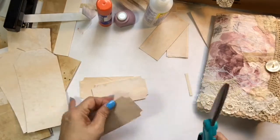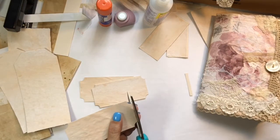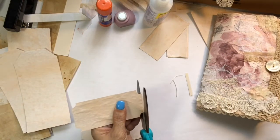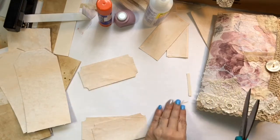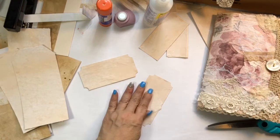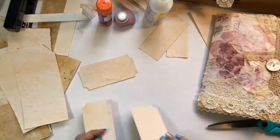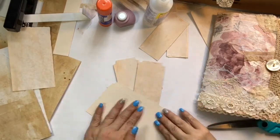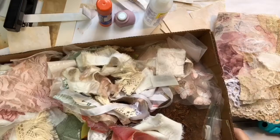Now, just do a little bit of decorating on these. Just cutting a little bit of that raw edge off. That one looks alright. This one, a little bit. Okay, so now these look kind of plain, don't they, without any kind of distressing. I know for these, I can put some toppers on here. Okay, let's play with those.